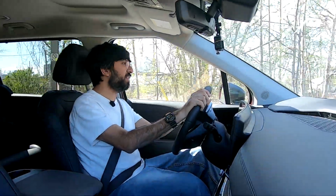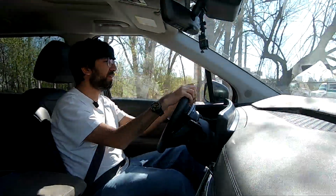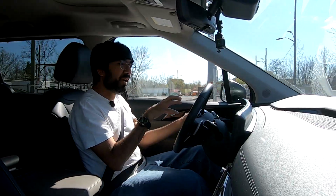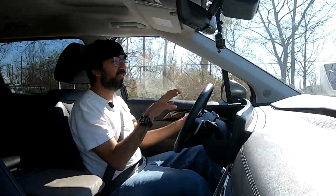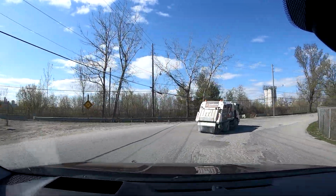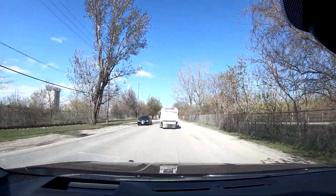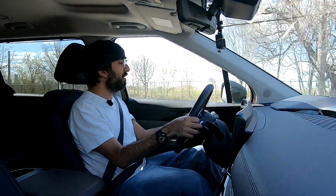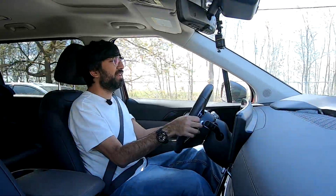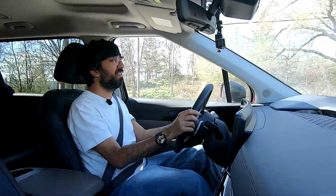Now there's also the regeneration happening in the front wheels, and that puts the power back into that 1.49 kilowatt-hour tiny battery. And what I've realized there also is that sometimes when you brake and you start accelerating, the braking action takes a little while to disconnect and then starts acting up on accelerating. So there is a delay in there also. And also the braking action, if you leave it in that smart setting, then it automatically adjusts, but it becomes very abrupt because it is abruptly trying to brake the car, and then it becomes sensitive at lower speeds. So those are some of the things that I've noticed.